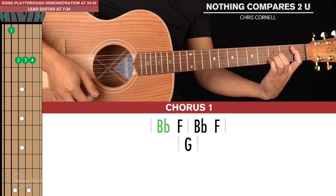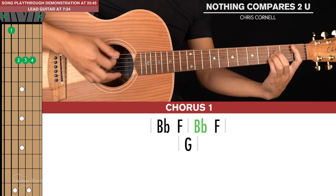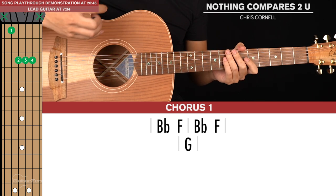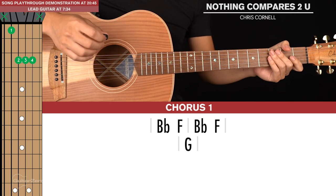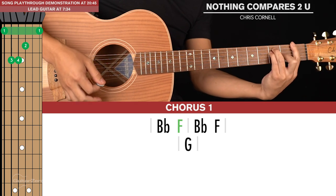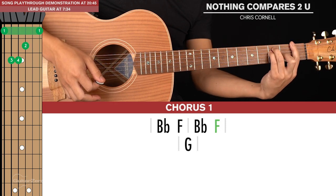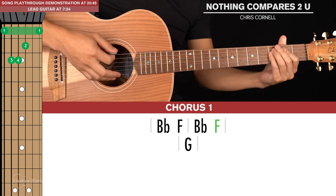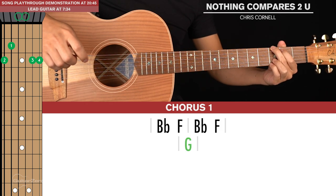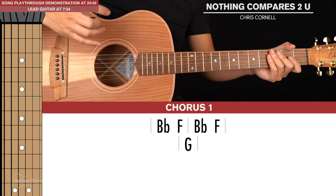So we have that chord, and then we have an F, and then back to the B flat and to the F. Now there's no strumming pattern here, we're just strumming each chord and holding it out. Now, each chord's held for two beats, so it's 1, 2, and 3, and 4. And then we end with a G. So that last G is held out for a full bar. And that's it for the first chorus, so really simple.